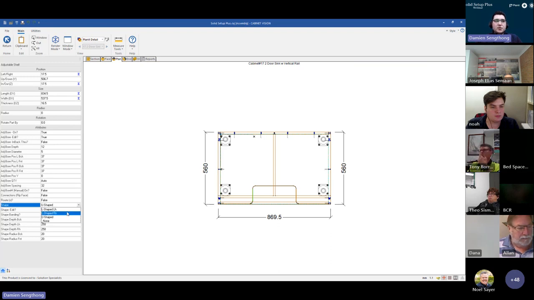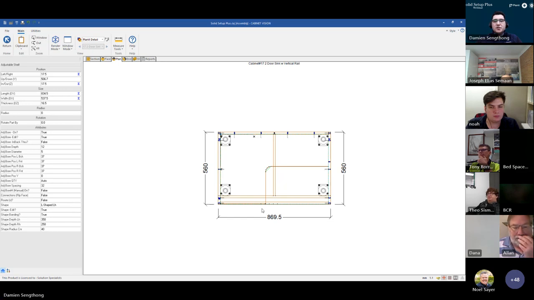So with the U shape, you do have L-shaped left hand. A great function if anyone has a tall blind cabinet. The L shape will be the most common shelf to be used, maybe in a situation of a walk-in pantry. Once you change each different shelf type, you will have the same attributes applied for each one.